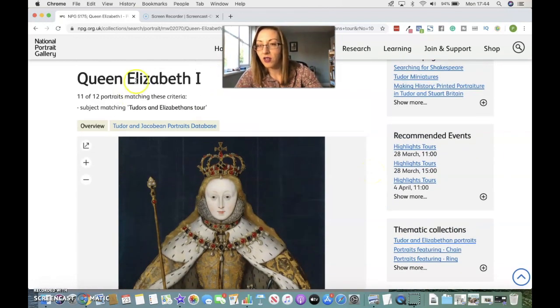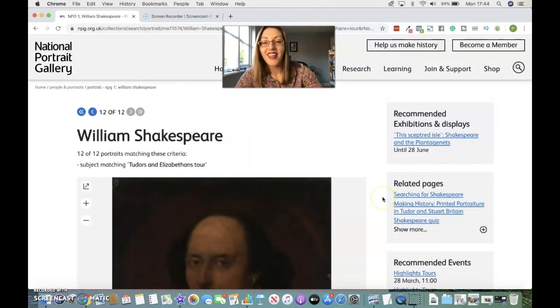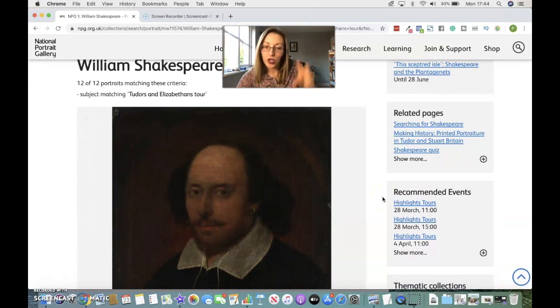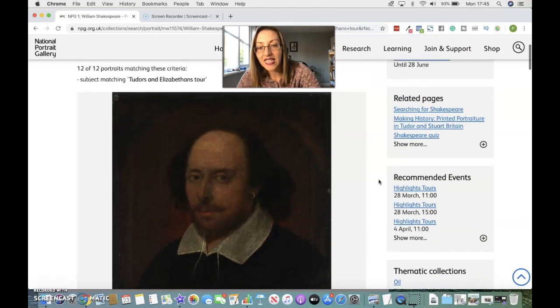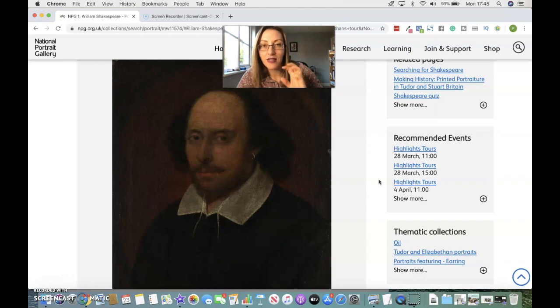Right, let's see who's in the final portrait. So interesting, William Shakespeare. Unless they've moved him, when you go to the National Portrait Gallery, you come out of the Tudor room, go around to the left, and his portrait is there as you enter the Stuart room. Of course Shakespeare was alive during Elizabeth's reign and the reign of James the First, and he was performing at court during both those reigns. This is the portrait that began the National Portrait Gallery collection. It's the only known one to be sat from life, so the most likely correct image of Shakespeare.